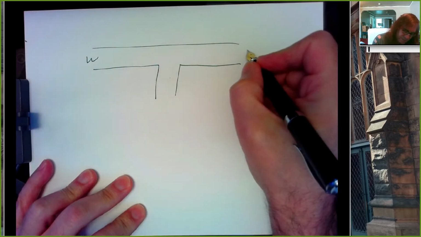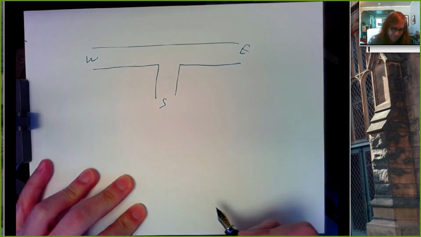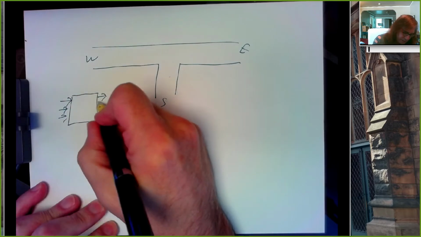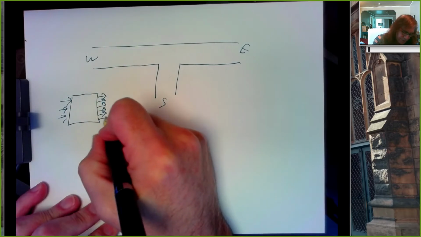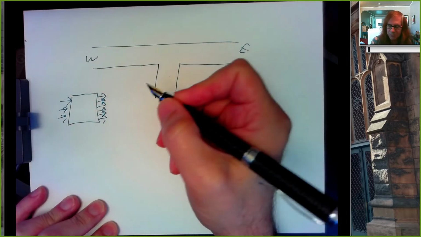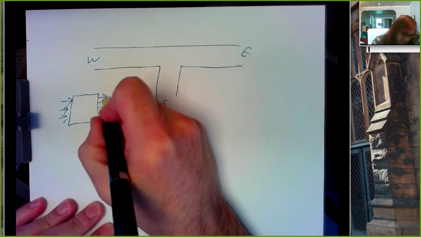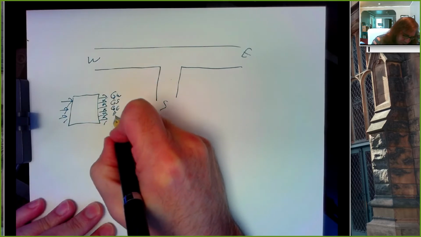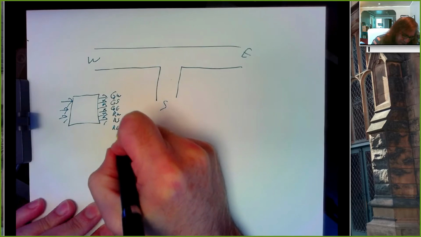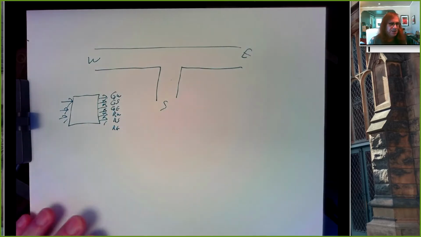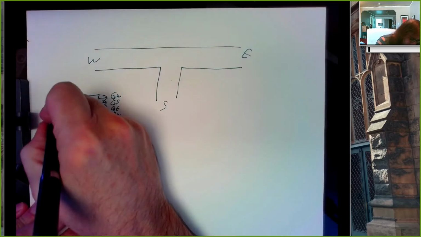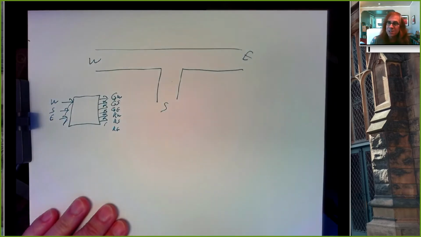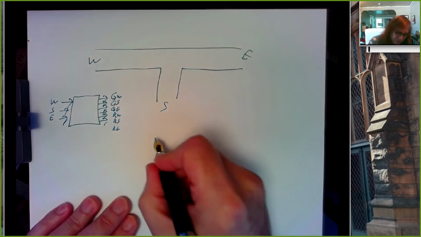So west, east, south. Start with a system diagram, inputs and outputs. And again, I want 6 outputs. I want red and green lights for each direction. So let's do green west, green south, green east, red west, red south, red east. On your report, hopefully your arrows actually line up with your labels. So 3 inputs, 6 outputs. Okay, so let's look at what the truth table would look like.